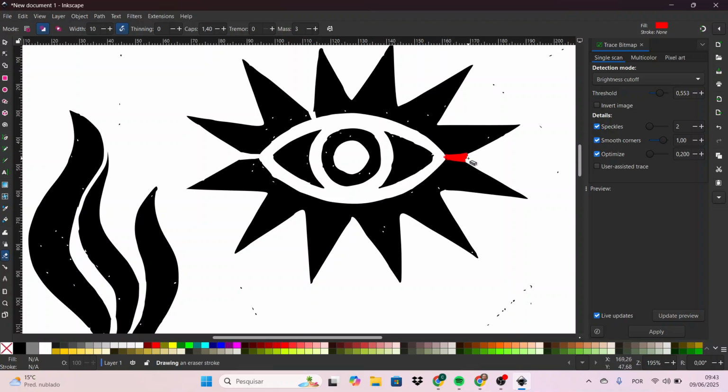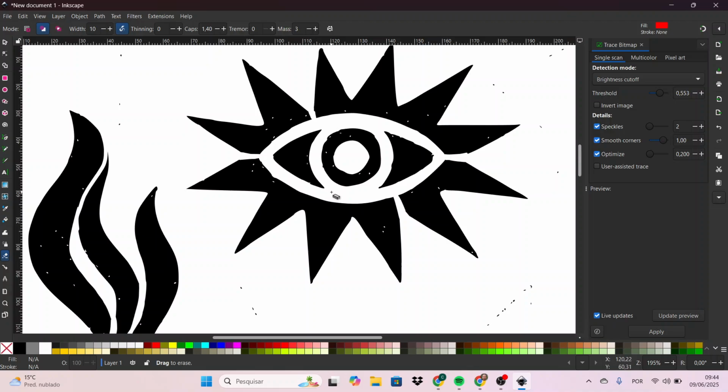So now I have the outer part of my drawing connecting to the inner part of my drawing. I'm going to create another bridge here. So it's connected. All right, so now I have 4 support points, which is enough.